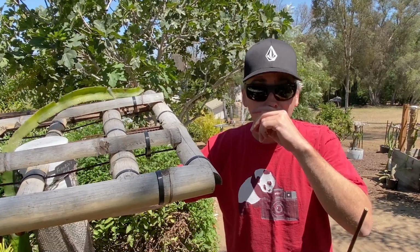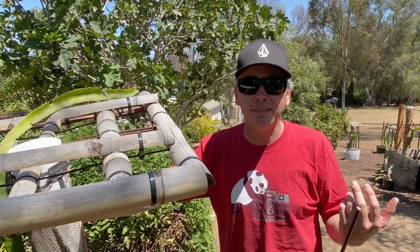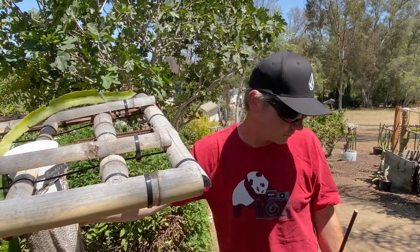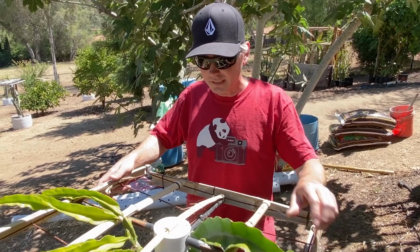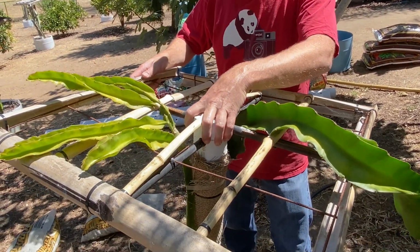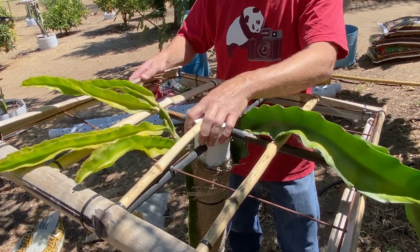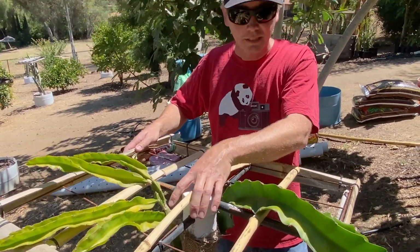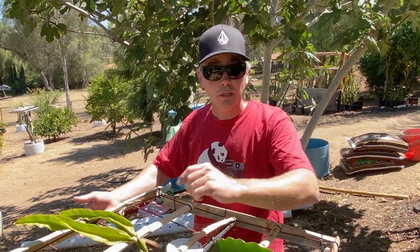So you saw our palm tree trellis, which should be pretty sturdy. And let's talk about some more. I have several different methods, and let's share them with you. So come check them out. This is kind of my version 2 trellis. And you can see I used 3-inch drain pipe, and I actually stuffed it with some rebar and concrete, and I went 2 feet down. So it's very sturdy. It holds my Thai white and my Asunta 4 really well.